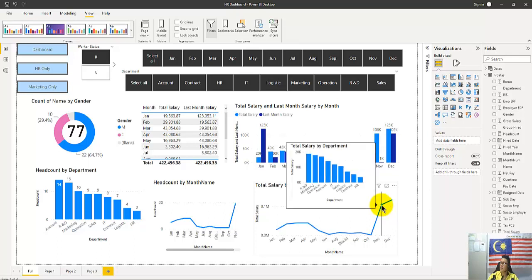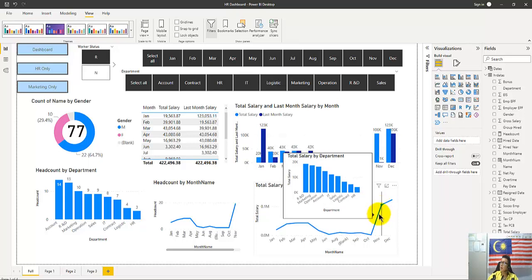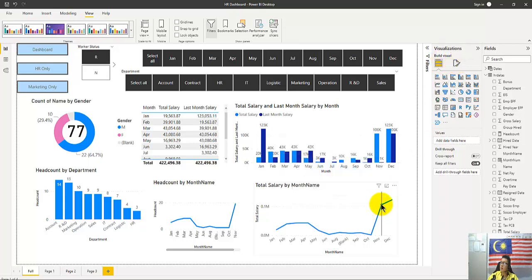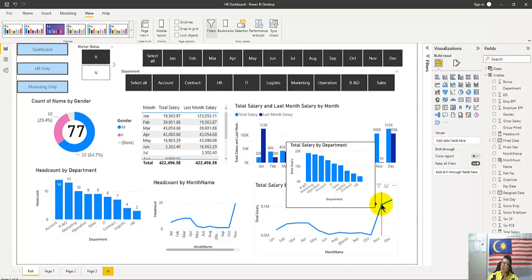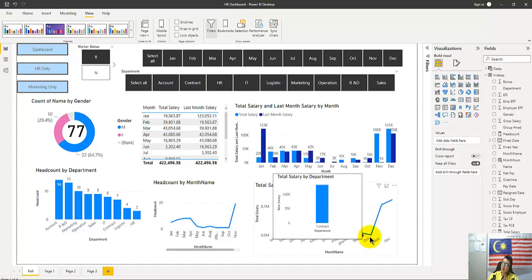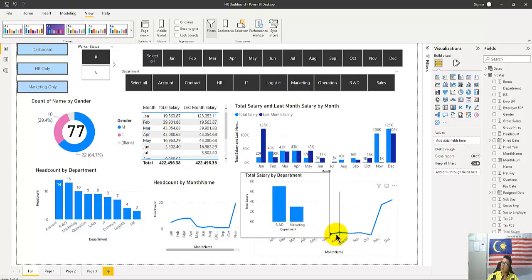So I select this item, and you can see that it tells you why it is so, and I can also create a trend. If I hold over here in the month of November, I can see the sales, like R&D, and let's just look at this here.